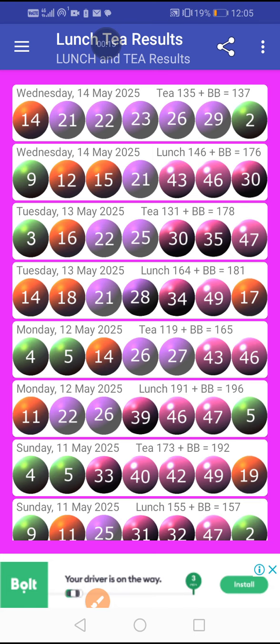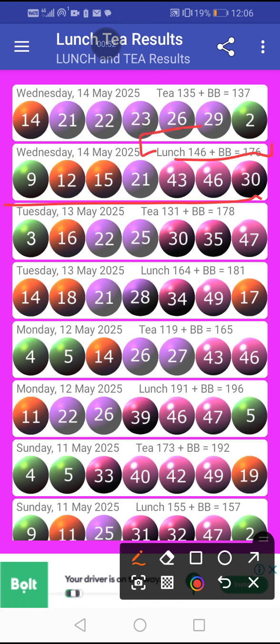Let me see. This app says lunch to lunch, lunch to tea, tea to lunch. It goes like that. So what I'm gonna do here, I'll show you an example. I'll start from the 14th, which was yesterday. These codes, guys, are called blue codes. This is what you do to the blue code to get your number. Sometimes the blue code will just give you one banker. For example, they took 14 here, it came, but it's not guaranteed.